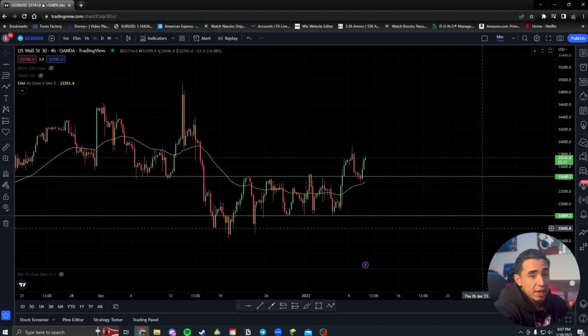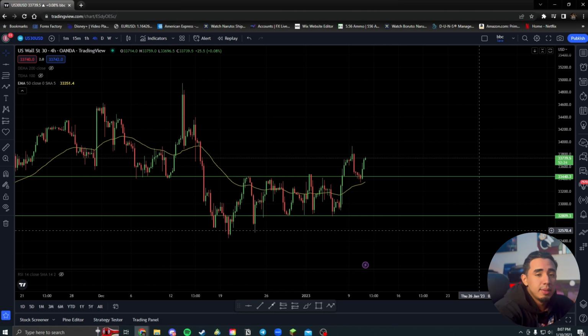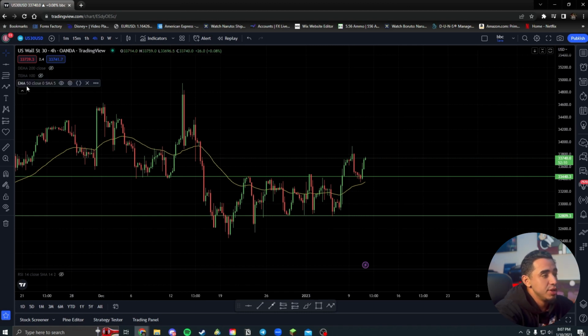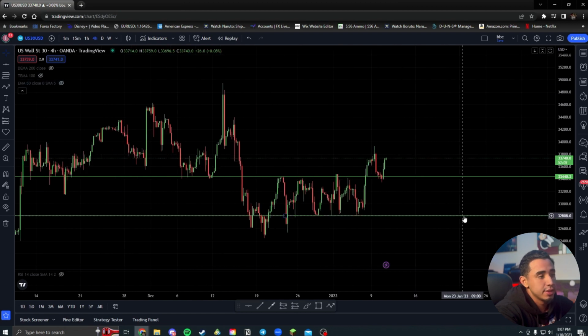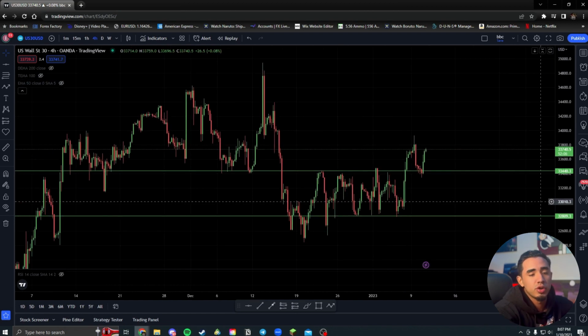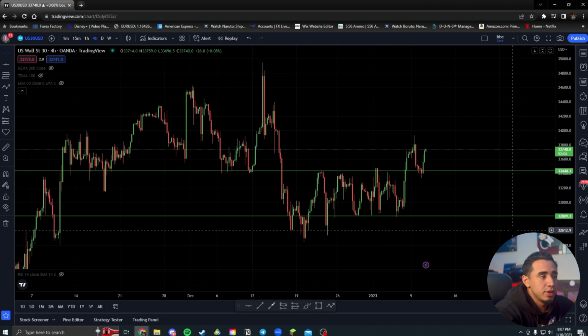Now, that's pretty much it. That's all I do. I like keeping it super, super simple. Not 9 out of 10 times, but about 50% of the time, I don't even use my EMA or my RSI. I just take a look at it every now and then whenever I'm not too confident on a trade. In this trade, I actually didn't even use my EMA or my RSI just because this was a textbook trade to take. This is a clean break and retest structure, and it was a very confident trade that I was able to take, as well as everybody else benefit from in the signals chat.